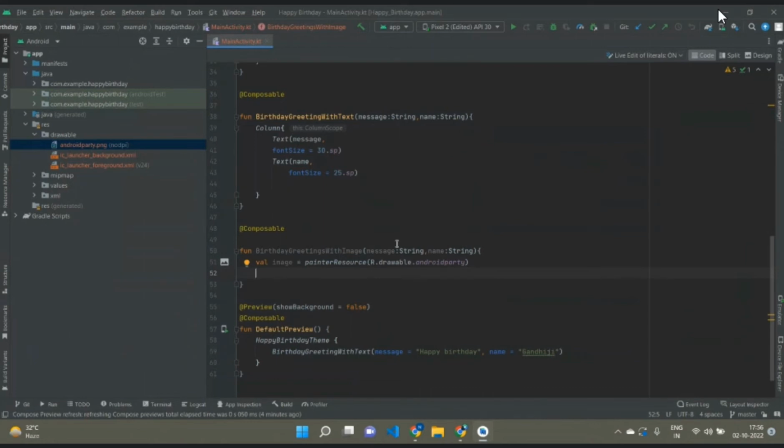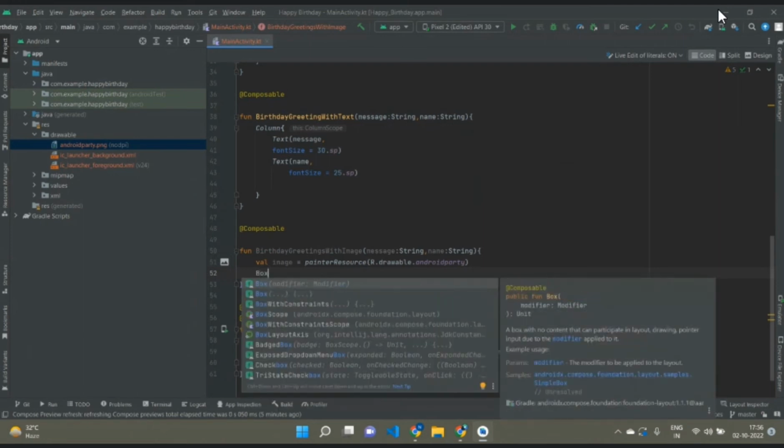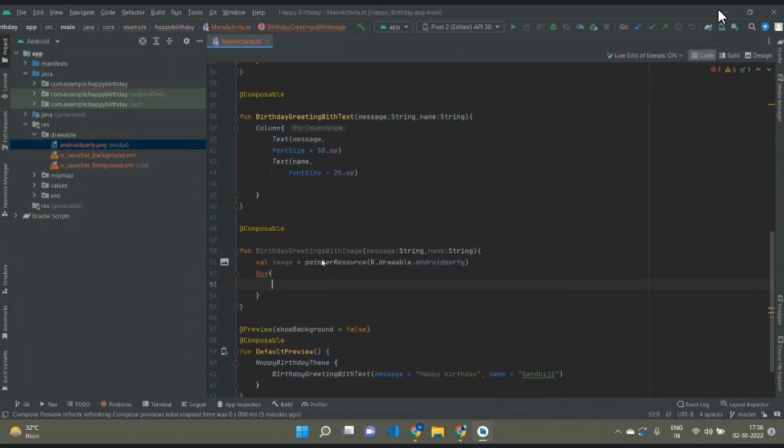You would get to know if you create two or three apps from some Android course or somewhere. Then you will get to know the majority of the widgets that should be used. So keep practicing. So let's use box. Box syntax is this, and as I previously told, it will ask me to import the box library.